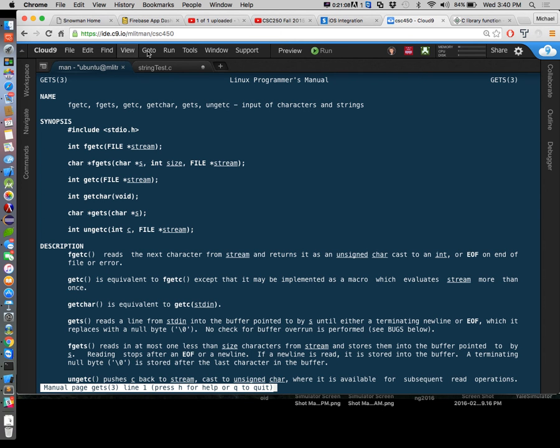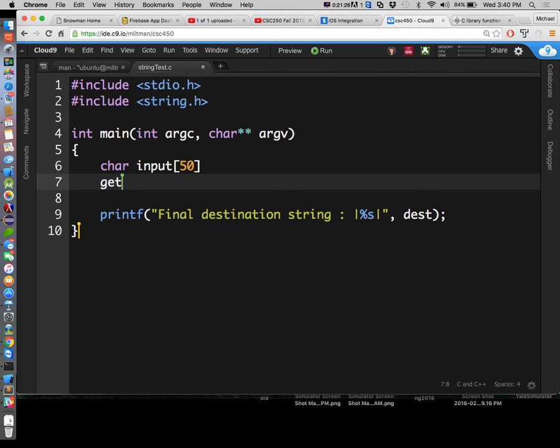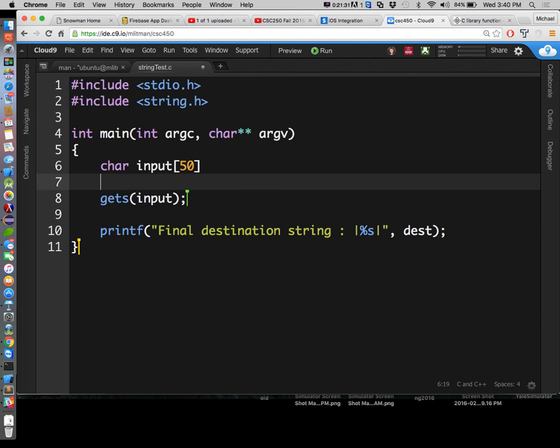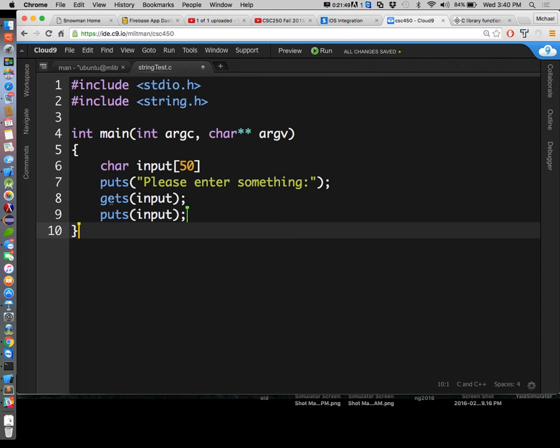Because we pass it the buffer itself. So we would do this. gets input. We could say puts, please enter something. Now we can gets and then do a puts input.